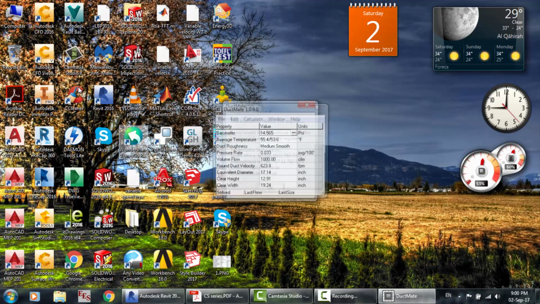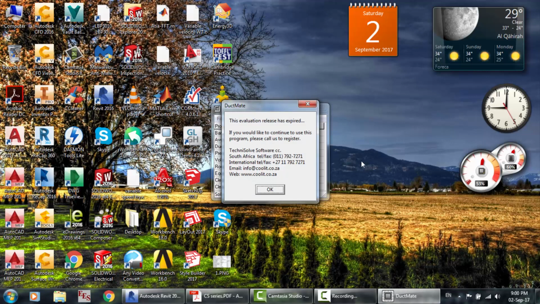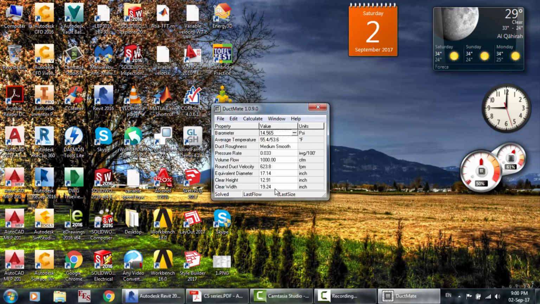Each room requires 1000 CFM, so we need 10,000 CFM, with this friction and here the feet per minute in the main duct, 1100. Okay, so the equivalent diameter is 40.83 inch for the round ducts.